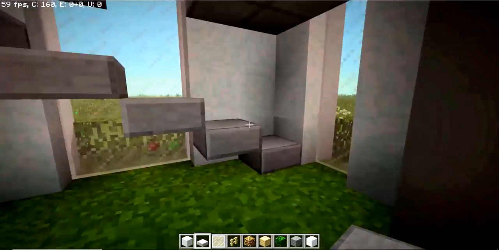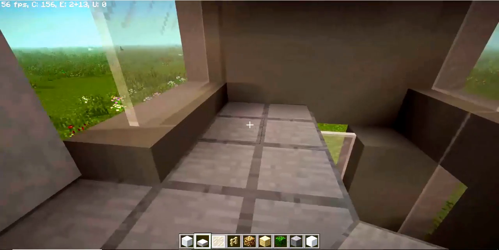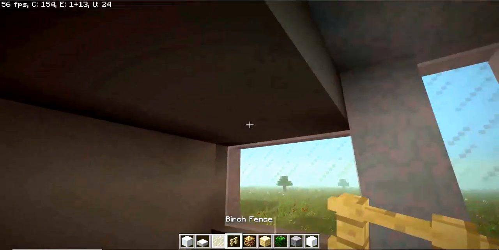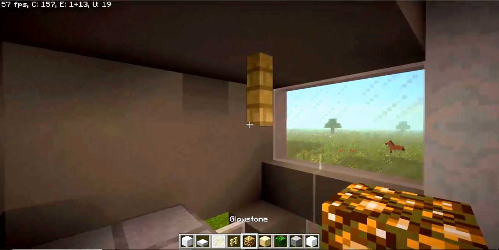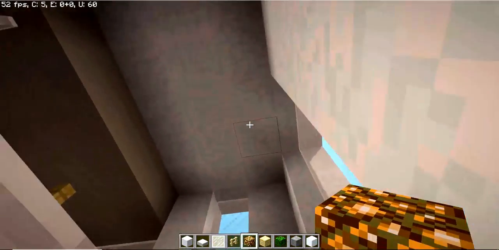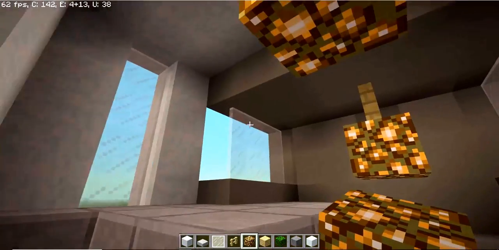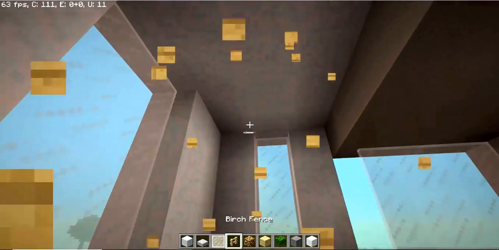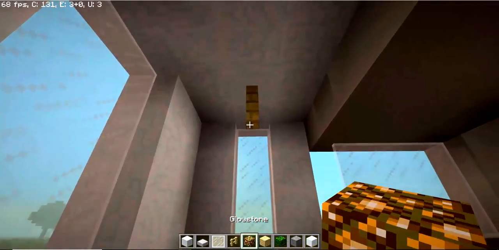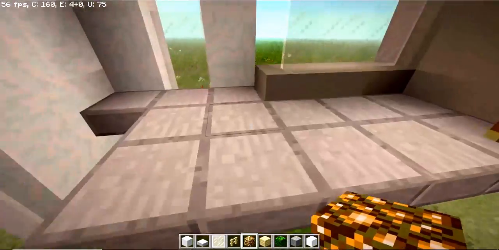And then yep. And then you can go up on here, second floor, have beds and stuff. And then what I like to do is have these sort of lamp things. I like these quite a lot. So have one there, maybe one here. As long as, okay, no, you can't get up there. So here probably. Yep, that's good. So you can do whatever. The interior you can design however you like.